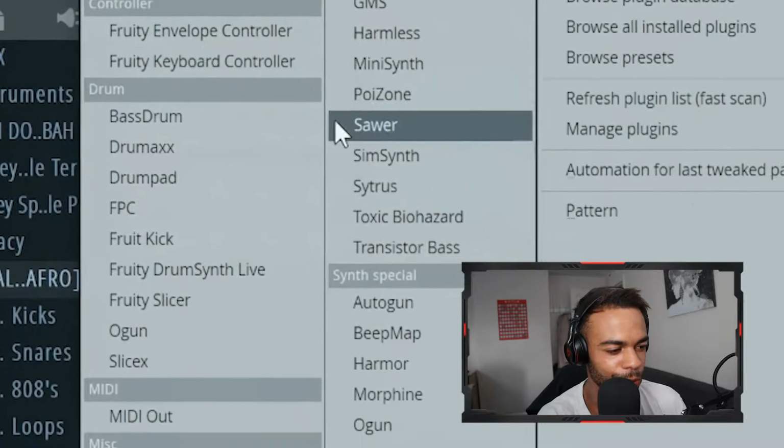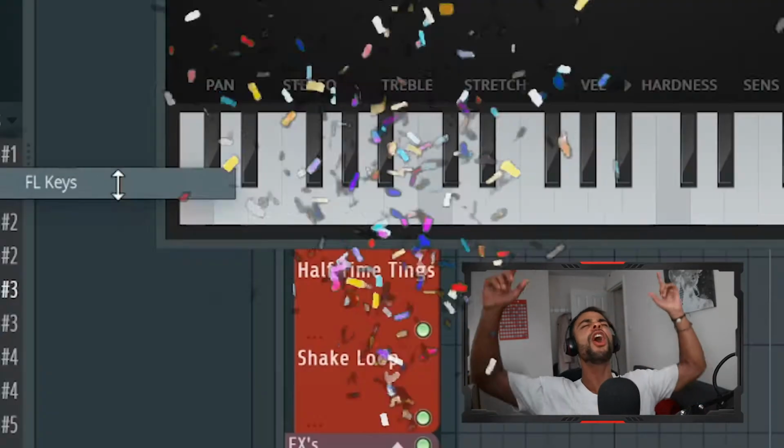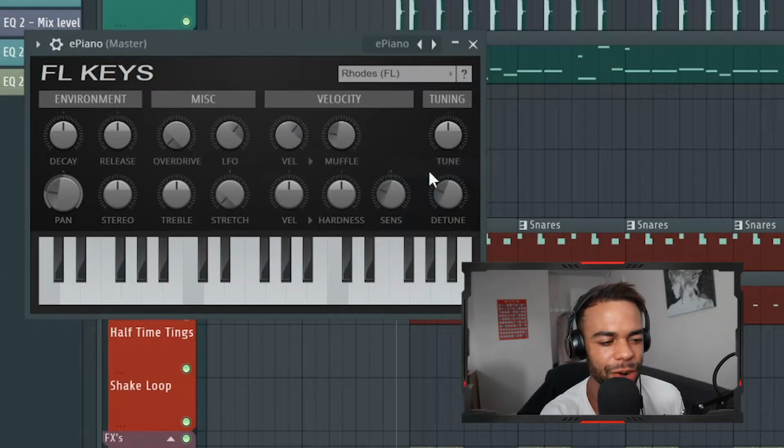So for number 5, I wanted to use a free plugin. It's one that I use a lot of times in FL Studio. And when you buy FL Studio, or if you don't even buy FL Studio, if you have the trial version, you have this plugin. The plugin I'm talking about is FL Keys. Let's go. No, but honestly, FL Keys is very, very powerful. Even though it's just a piano, with the right preset and the right effects, you can make it sound super, super sick. So what I normally do is go over to the presets and I go to E-piano, which gives you this one.